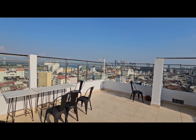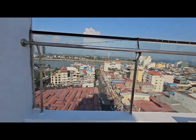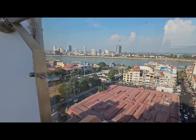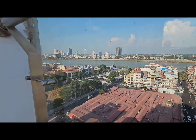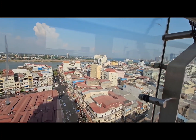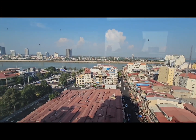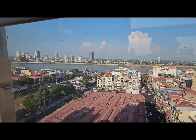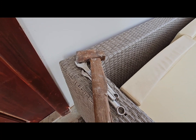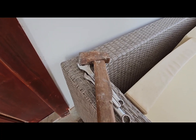Room was supposed to have city views, river views, garden views. But you can get the river views from up here. So that's riverside just down there. So we go up to the swimming pool, which is on the 14th floor. Kind of look at that. This is the 13th floor and could also be called Friday the 13th. I don't know what they use it for.